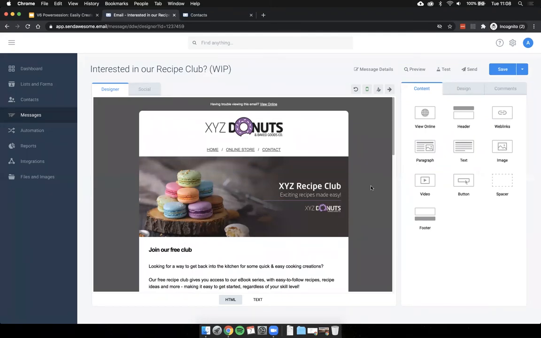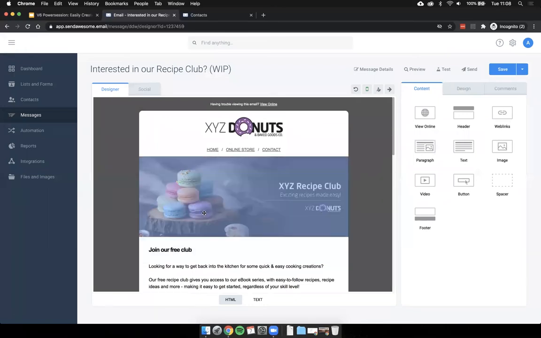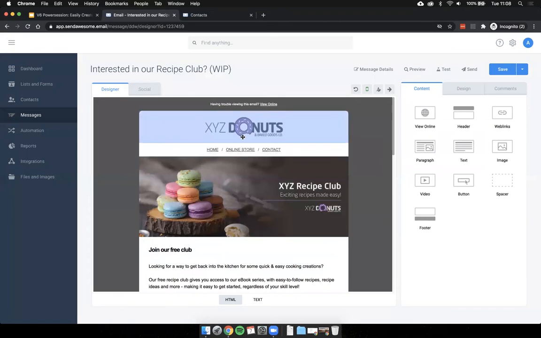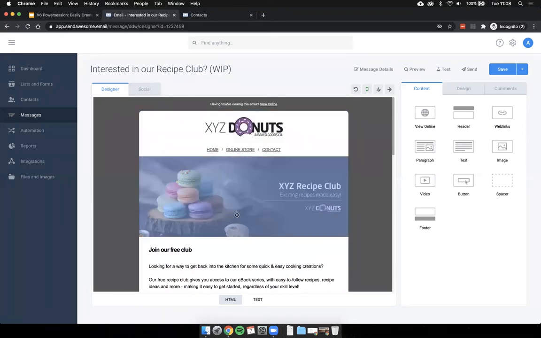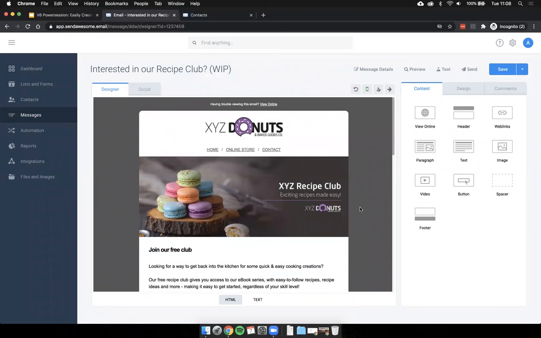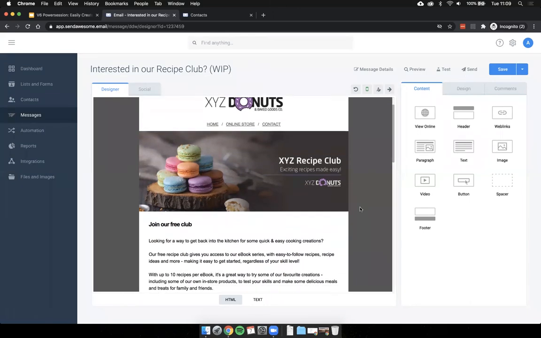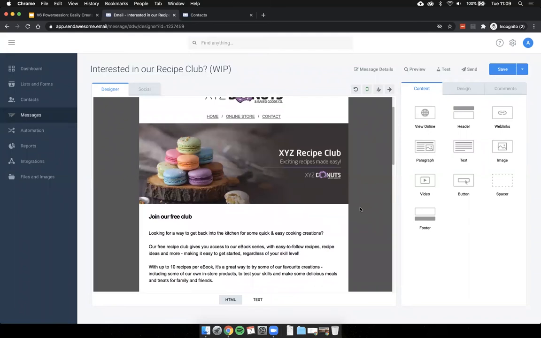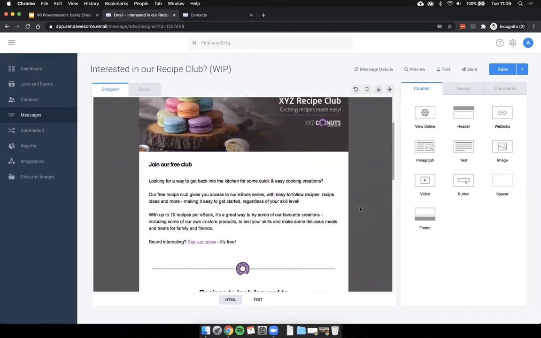And you can have a think about when you're building things with imagery in your email, use a few little color hints. This one is using the color purple, which is our donut company's color here, you'll see. So the image is sort of bringing that color scheme through. I just happened to select an image that had a bit of purple in it. So think about when you're using imagery, you're sort of subtly including those color hints as well to again draw the user's eye into various parts of the email. Because if we're making an email that converts, it needs to look good as well as have a clear call to action and that type of thing in it.